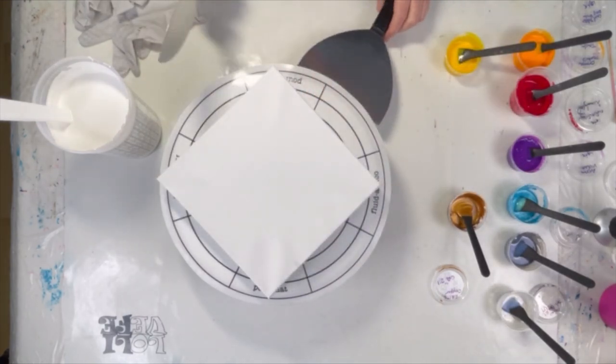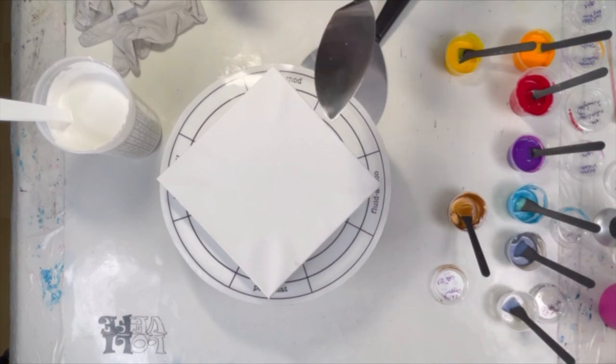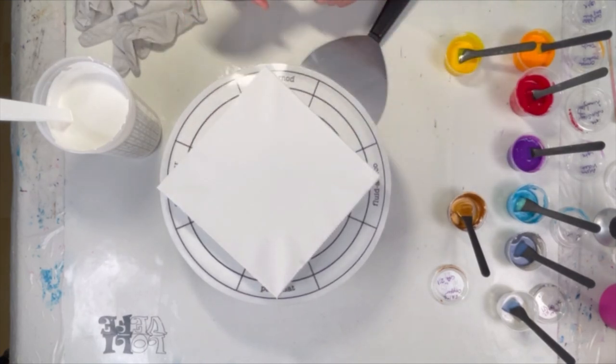You can probably hear from my voice, my allergies have kicked my butt. So I don't think I'm going to be able to do a bloom blowout on this, so I thought I would do a swipe.